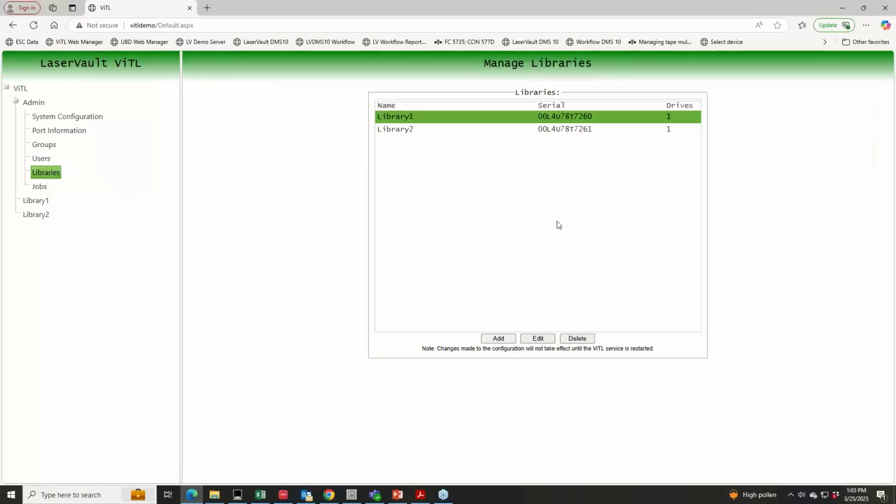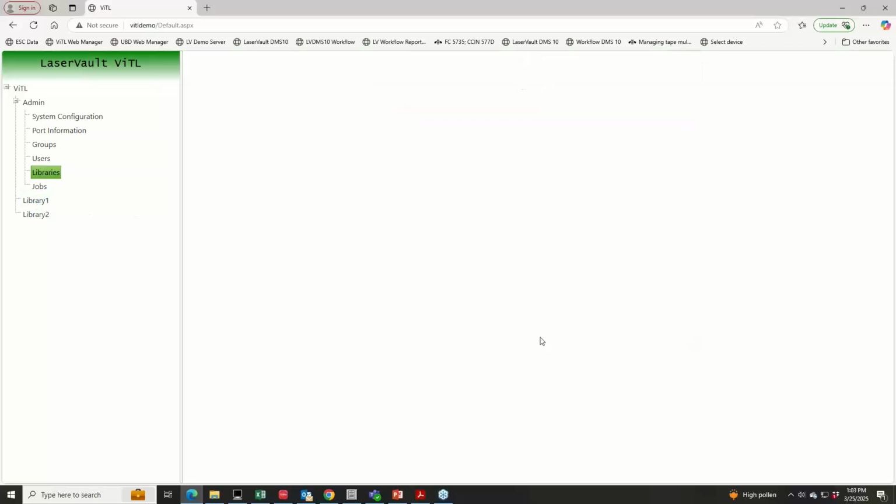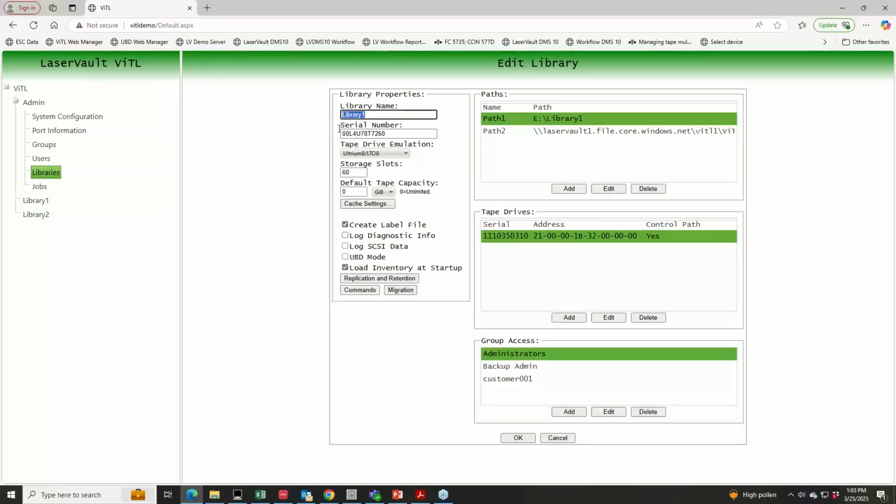Let's go ahead and talk about the virtual tape library configuration and setup. We're going to look at Library 1 as just an arbitrary name that we've presented to this interface, which represents the Library 1 menu option over here to the left. So we're going to edit this. Of course, our name, whatever you want to call your tape library within this interface. Serial number that is actually presented to the IBM as a virtual tape library. Emulation options 2, 3, 5, and 8.